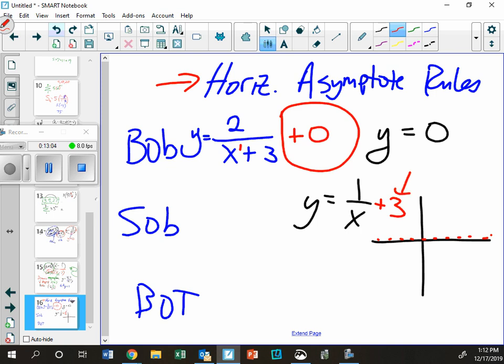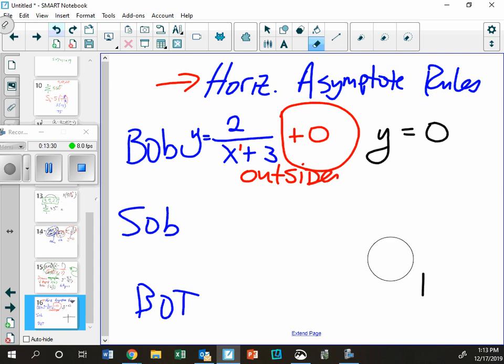That'll also work for you in pre-calc. Because when you have the same topic again in pre-calc, they get more complicated and a lot more times they get moved. So if you end up moving the thing up or down by putting a number on the outside, it's whatever's on the outside. So I would put that in your notes. Bobs are outsiders. It's whatever's outside of the fraction. Okay.